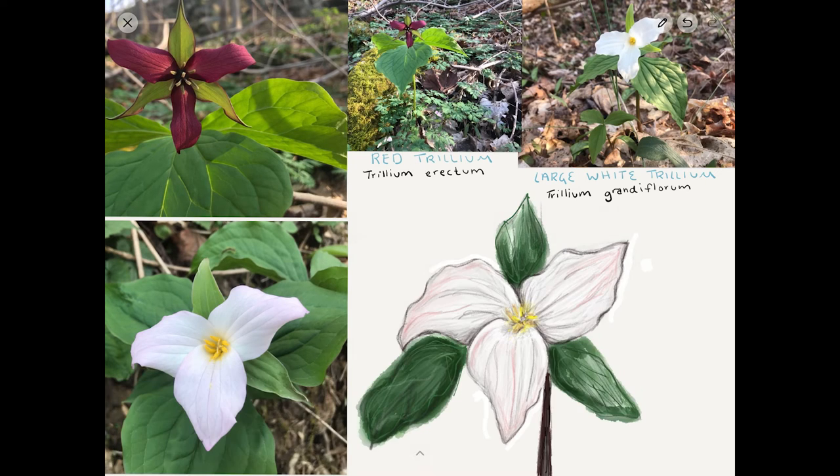One thing to note, if you are planning on growing Trillium of your own, is that most Trillium for sale in nurseries are collected from the wild. If you are buying some, it is best to make sure they are propagated by the nursery and are not collected in the wild because, like I said earlier, some species of Trillium are threatened and endangered, and possession or collection of these species is illegal.